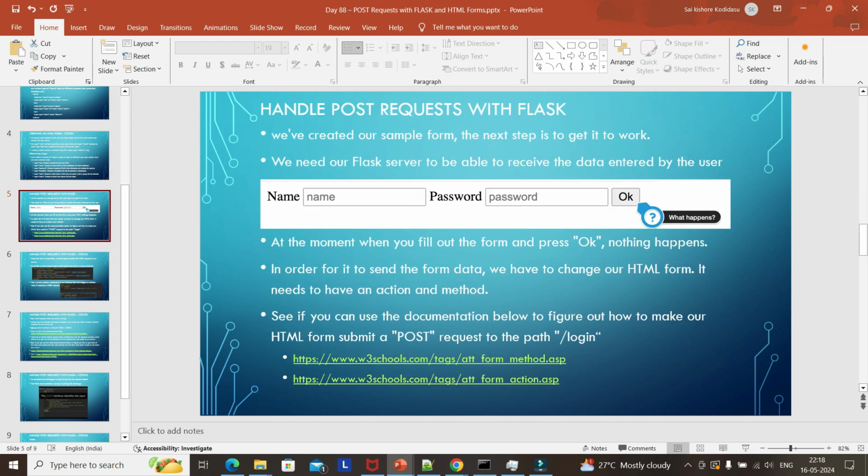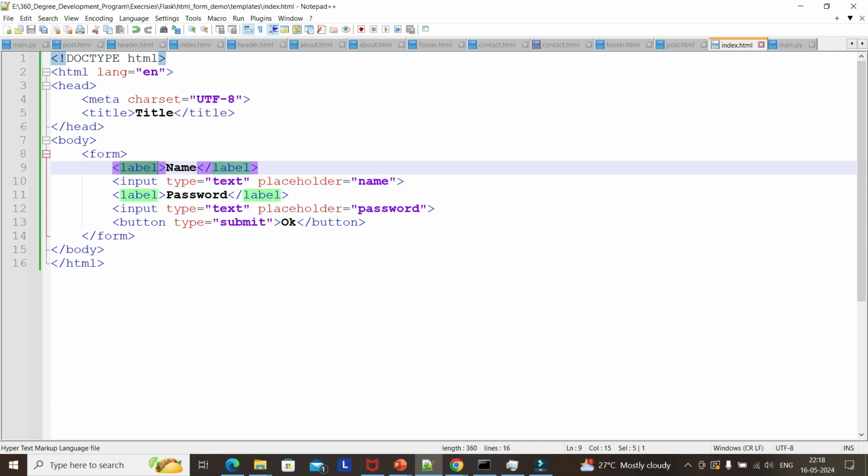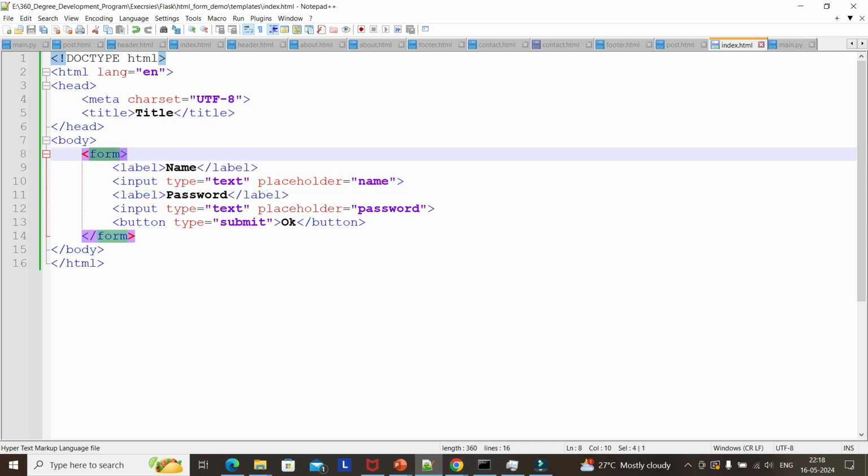As of now, we are creating a simple form using only text boxes. Everything is normal, like the title and label. In the body, we are creating a form.